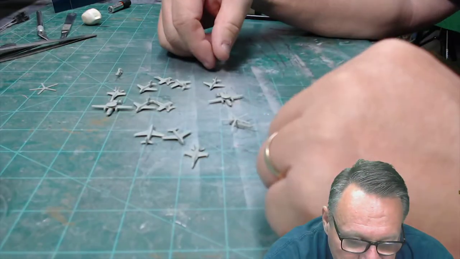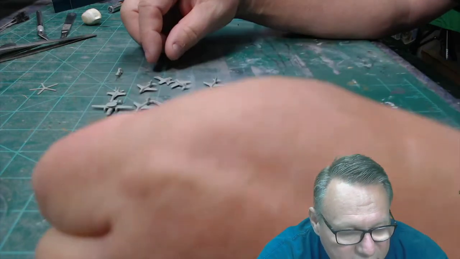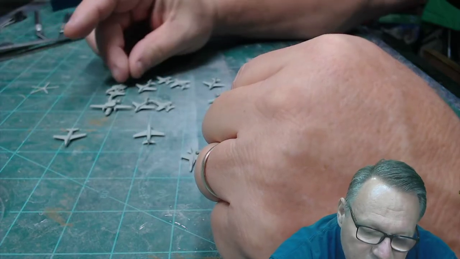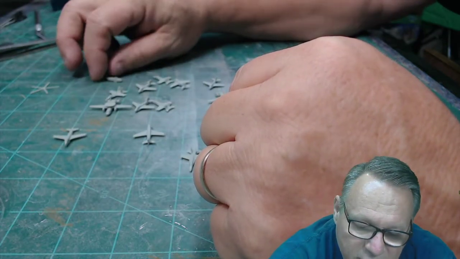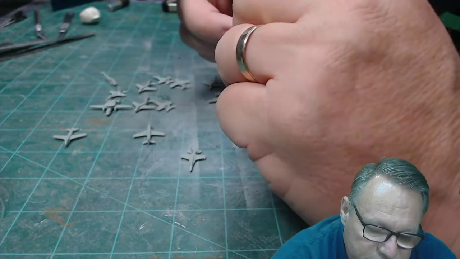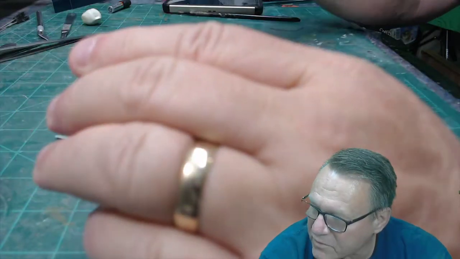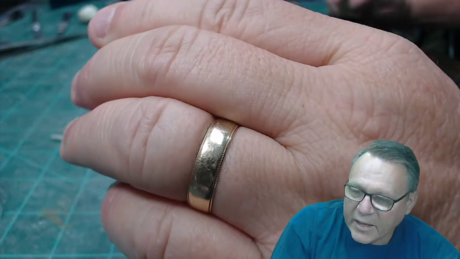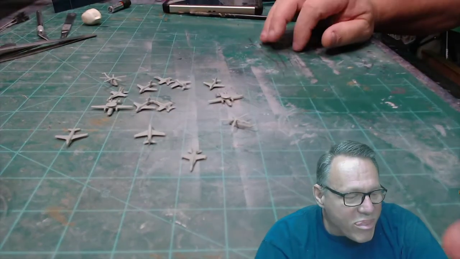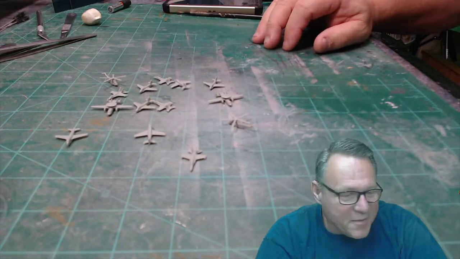I don't know. I guess I can't use this A6. Where'd he go? Right here. Huh. I gotta put this guy back together, apparently. Anyway, so I need to get those painted up. And I was just looking at some photos because I need to paint the flight deck and stuff.